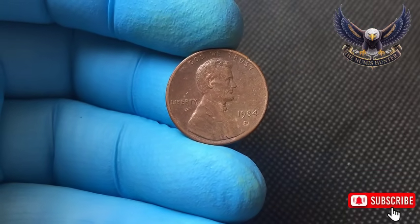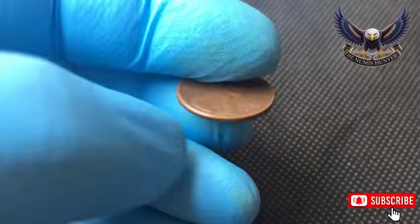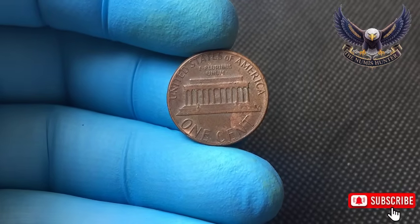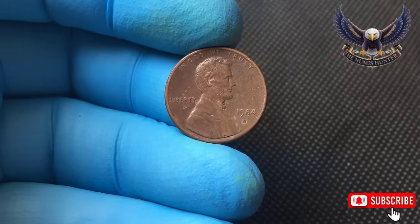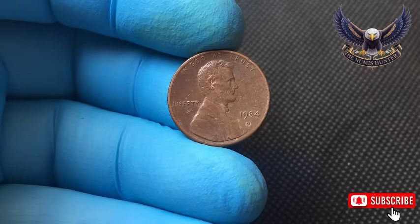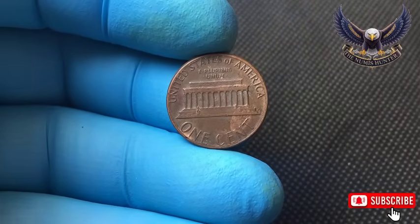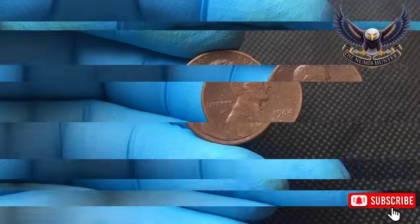Auction documentation and detailed TrueView photography reveal surfaces displaying full, undisturbed original mint luster throughout, a bright, warm, glowing quality across the coin's copper-plated zinc surfaces that immediately signals to experienced graders that this coin genuinely never entered general circulation at any point, likely being recognized as unusual almost immediately after striking by someone who noticed its subtly but measurably larger diameter compared to a standard cent, prompting them to set it aside for careful preservation rather than allowing it to disappear into the billions of ordinary pennies produced that same year.